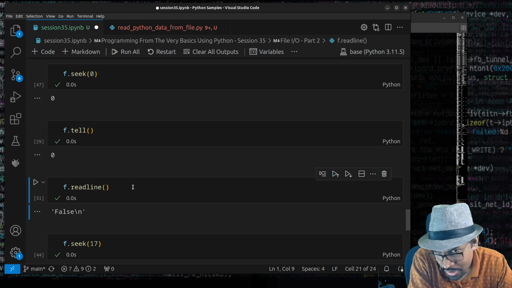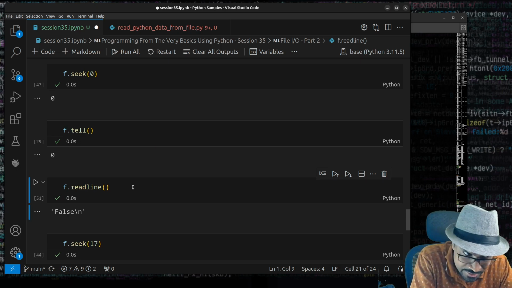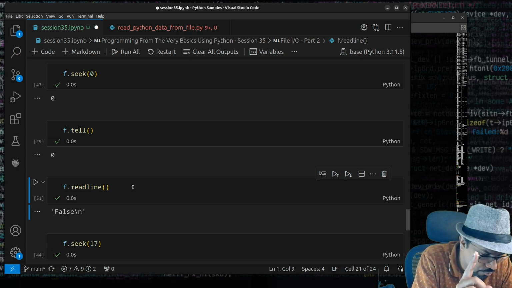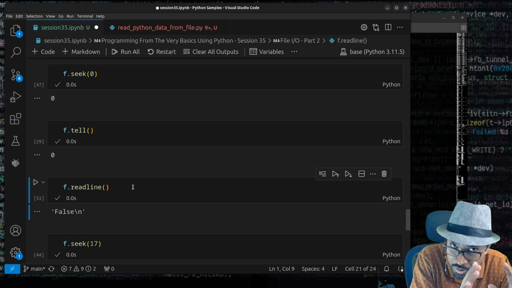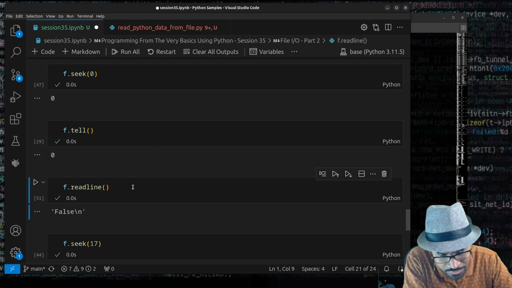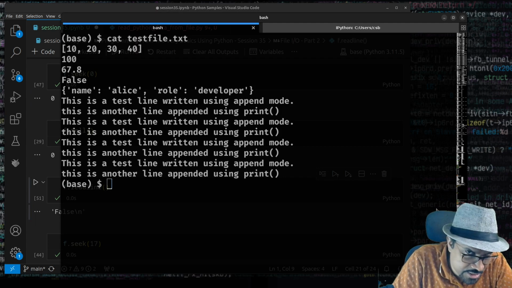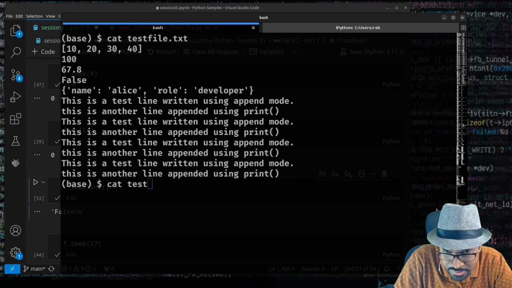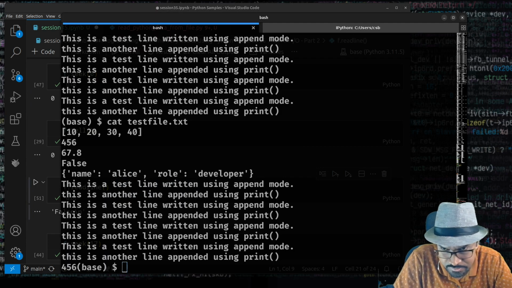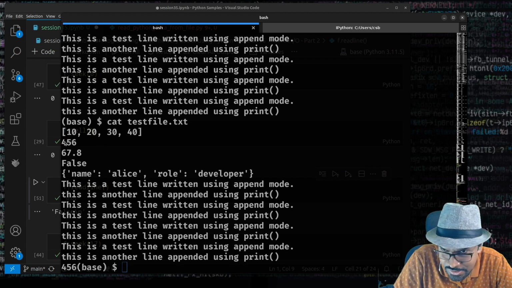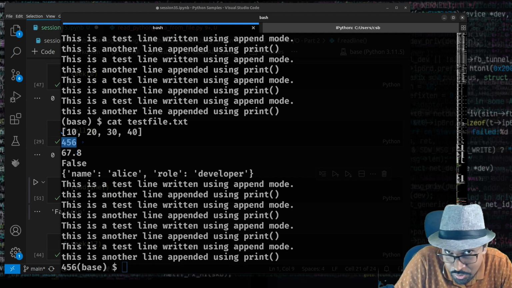Also, any write operation you perform to a file, whether you open in write mode, or in read-write mode like I did here, or even append mode, all write operations are buffered. Which means, I stored 456 there, but let's see if it is there on disk. Do a cat testfile.txt. Oh, it's written. Fantastic. It's flushed out. Sometimes it may not flush. The flushing might take more time.